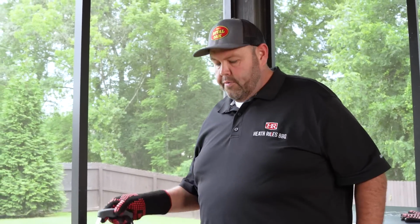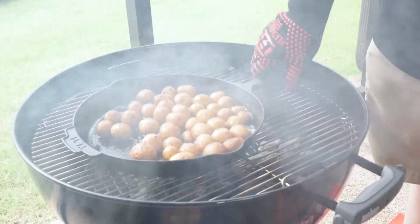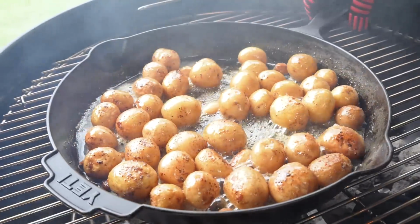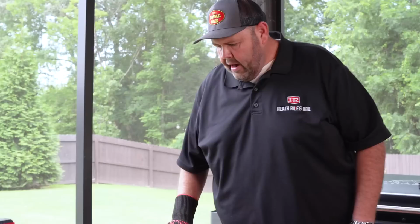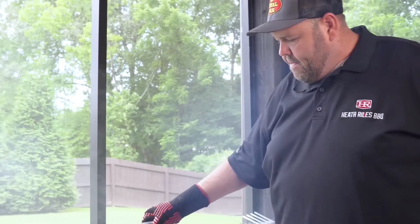All right, our potatoes have been on about 30 minutes here. We're still running about 425 to 450 degrees. I've opened the grill lid a couple times and kind of bounced them potatoes around. They're starting to roast off really good. That butter is browning. Now I'm just gonna keep roasting these potatoes. I'm gonna give them about another 20 minutes, and then we're gonna be back over here to get that grill grate on and cook a beautiful ribeye steak.